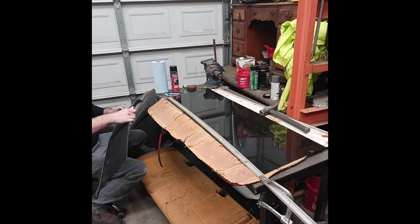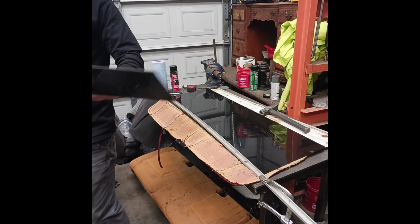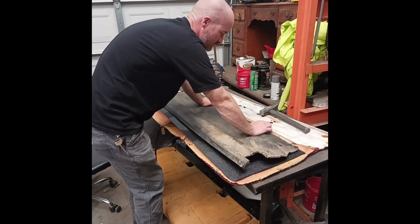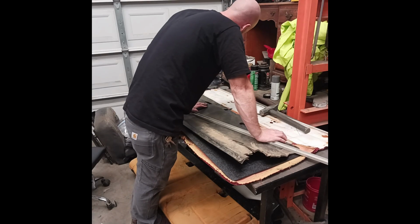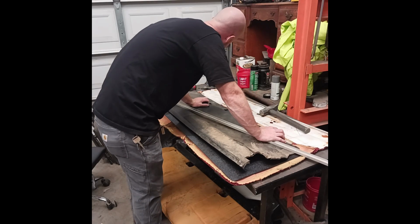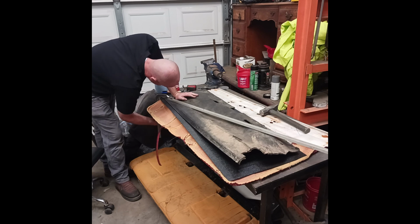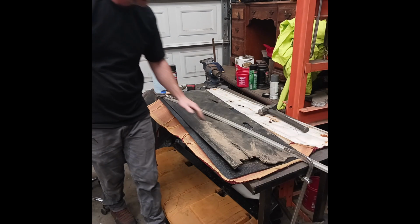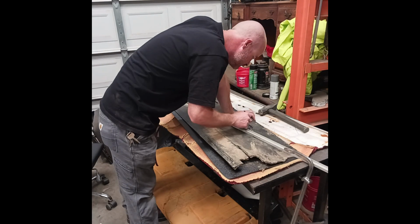Not the best way to cut in the world, but it worked. Now, to transfer over lines, screw holes. So I can clamp that down, that'll hold. Right, now, transfer everything over.